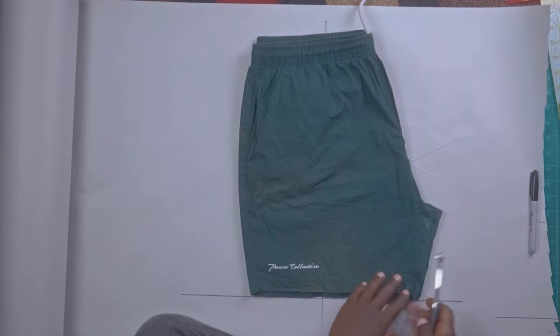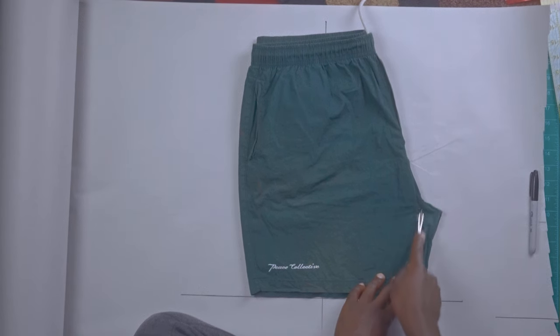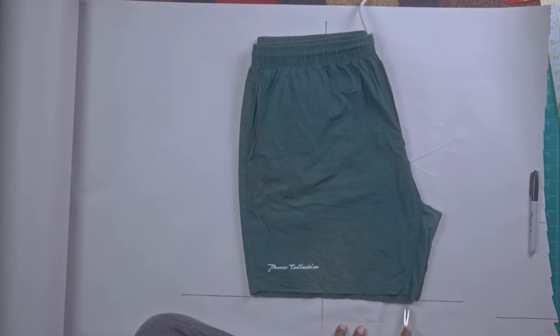Remember, this is just a rough sketch. It doesn't have to be perfect. But this is why I prefer this wheel, because this wheel literally pierces through, even through thick stuff. So there we go. We're pressing against, and then I'm gonna come a little bit down just to see where the short is. This is the front piece. So you can come a little bit down, same here. You can just do a rough sketch down here following this line.